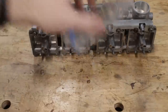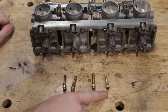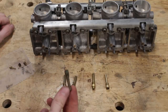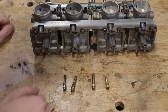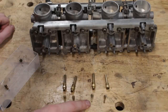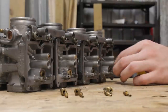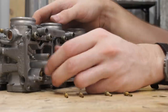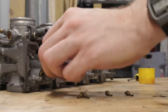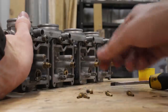After installing the choke slide rail, I added in the springs and screws for syncing up the valves so they open and close at the same time. That'll absolutely be fine-tuned later when they're actually on the bike and running, but right now eyeballing it is good enough. Next up are the jets and emulsifier tubes. This last one is from the fire-damaged set because the original one had the main jet snapped off inside. And because one of the pilot jets was also damaged, I snagged a good one of those from the fire-damaged set as well. For installing these, I was taught it's best practice to add a teeny tiny dab of Marvel Mystery Oil onto the threads.